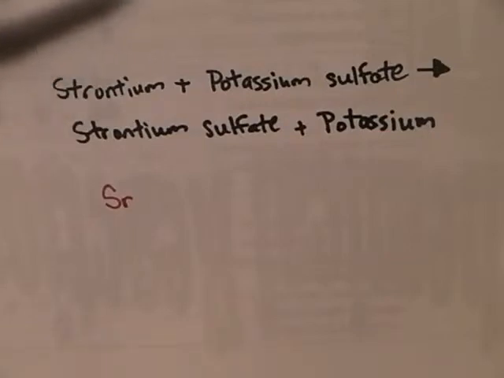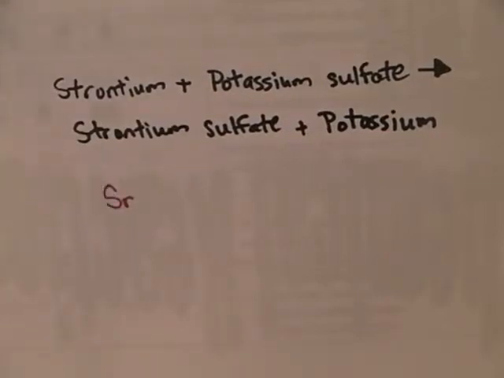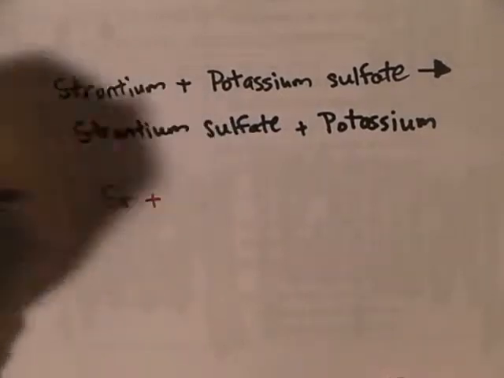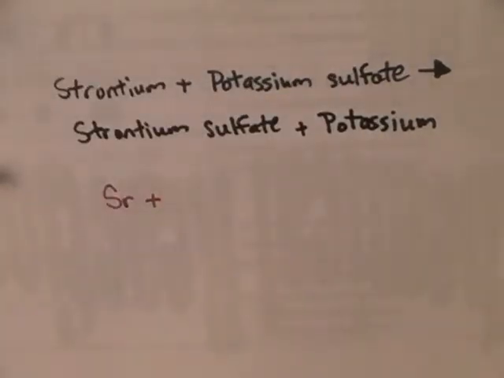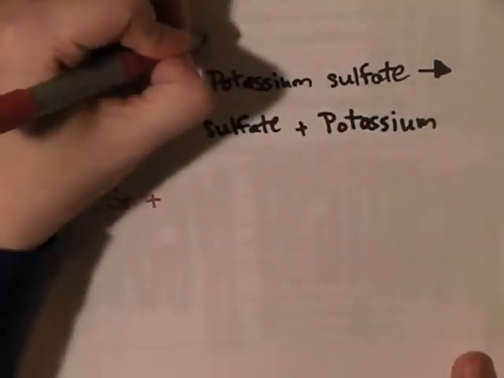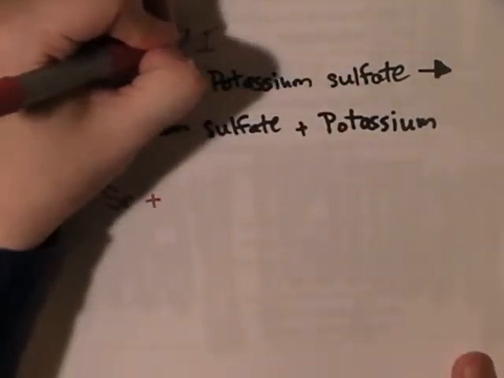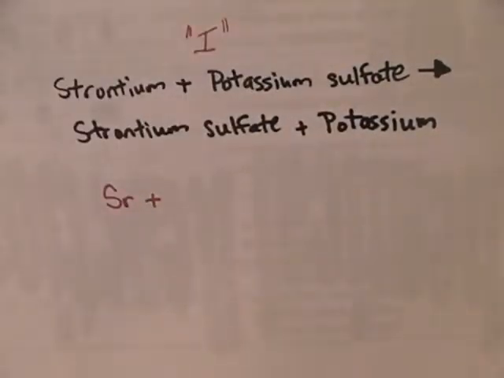A couple things to ask. Strontium, is it part of Brinkelhoff? No. So really only one thing to ask. If it's not part of Brinkelhoff, leave it alone. Okay, just write it just like that. So strontium plus potassium sulfate. Is this ionic or covalent? Please, for all that is good, you should be saying ionic, right?